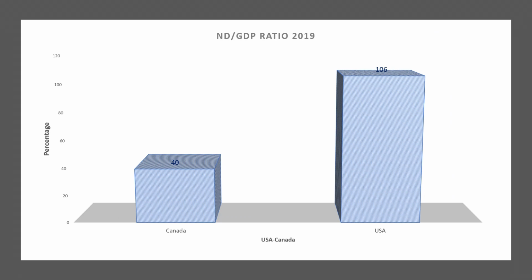National debt to GDP ratio is an acceptable benchmark for determining whether a country's national debt is within manageable limits or not. There is no absolute measure of a safe limit. However, most of the countries try to keep this ratio within 60%. So from this perspective, the USA with a debt to GDP ratio of 106% appears to be vulnerable and a highly geared country, while Canadian ratio of 40% is within acceptable limit. Economists may disagree on the interpretation of this ratio. Many believe that the threshold of 60% must be maintained on an annual basis, while others may argue that the 60% threshold may be maintained in the medium to long term.